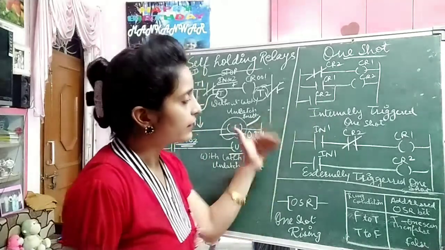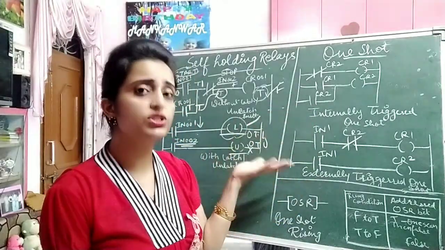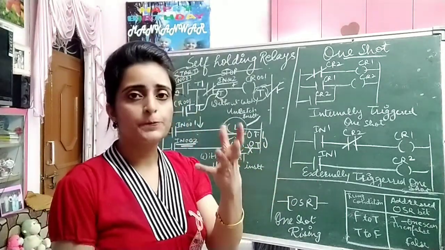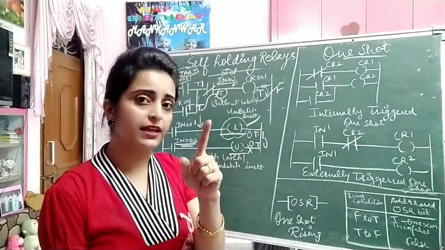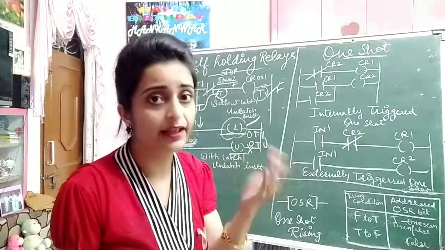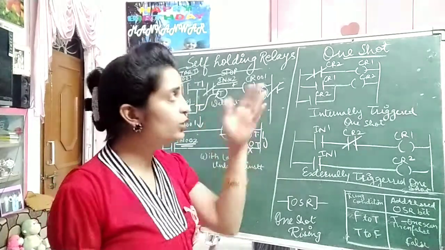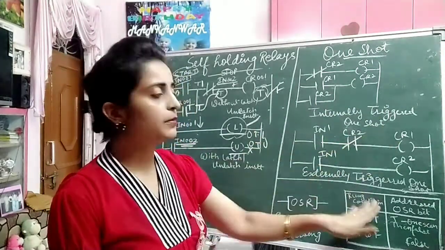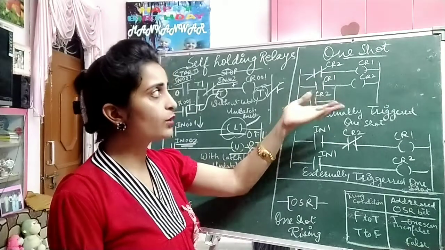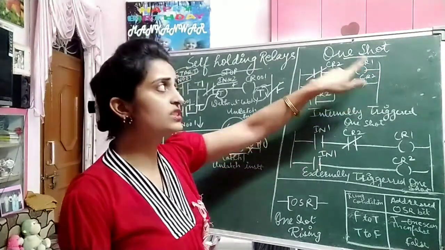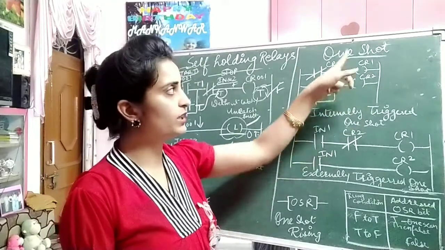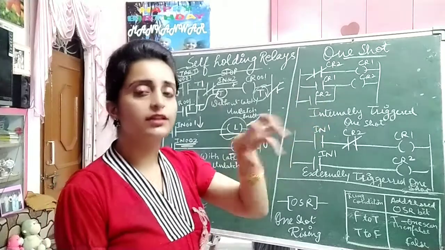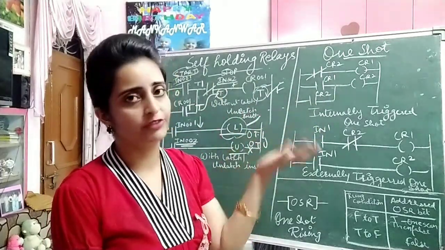Similarly, the one shot bit instruction could be used when we need to work on some device for just one scan cycle and then we don't want it to energize again. In that particular condition we use this one shot, right. This one shot can be internally triggered or it can be externally triggered. For internal trigger, we use the outputs only, the output devices only, in a logical way, so that they could control the switching on and off of the particular device.